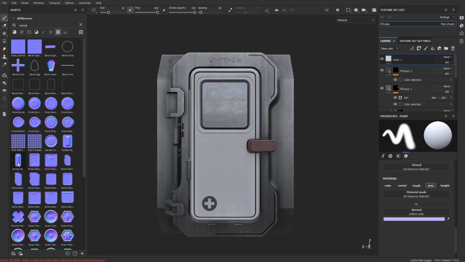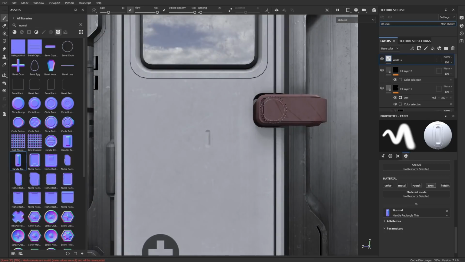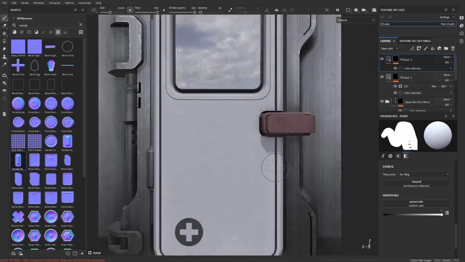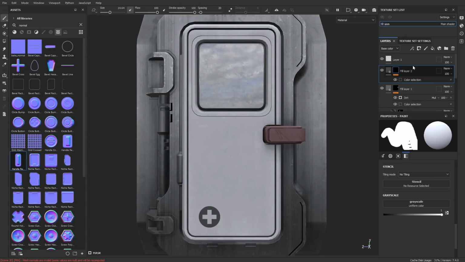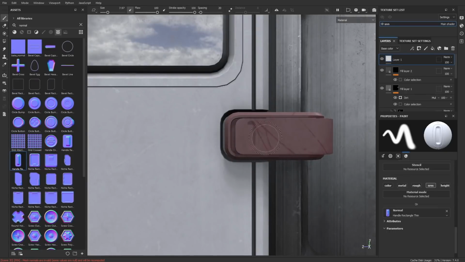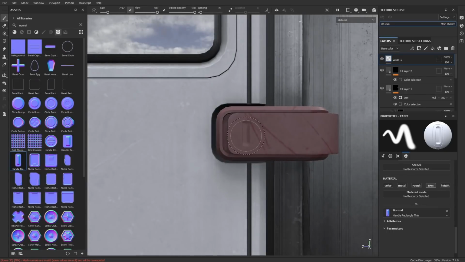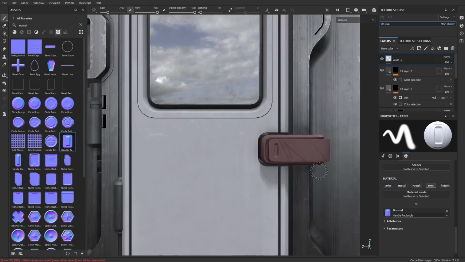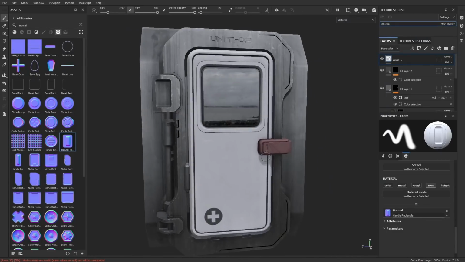So for example, we have a handle right here. I could drag this in, and then I could just drop a handle, I did not mean to do that. We could just drop a handle on the door right here. So, you know, just somewhere decent. There's also this one. Let's see how this one looks. I like this one better.